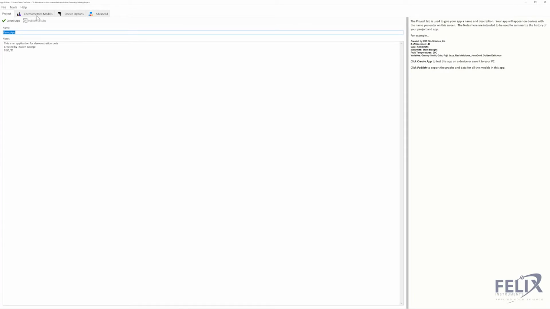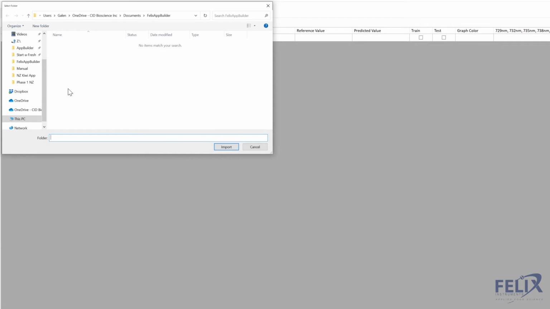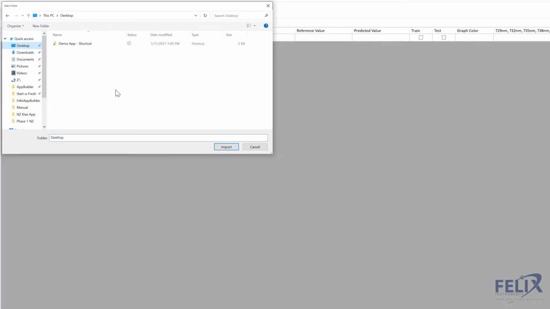And then from here, I'm going to click the Chemometrics Models tab. And this is where we're going to import our data as well as the reference values and create and actually train the model. So I'm going to click Import Measurements, and I'm going to choose a folder. And I know that I dragged this directly from the device onto my desktop. There are other ways to go about getting this data imported. You can also do it directly from the SD card on the device, or you could put it onto your computer like I have here.